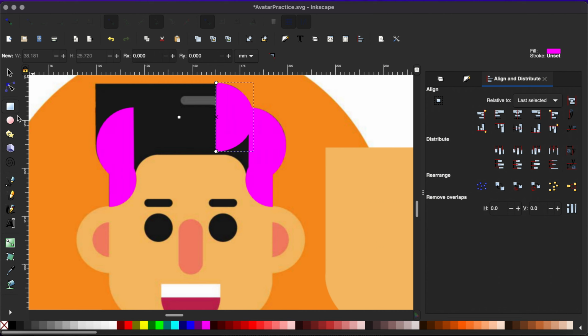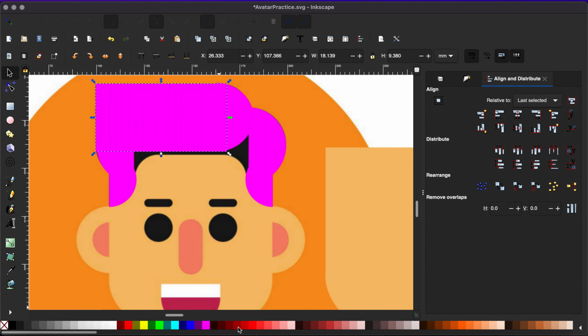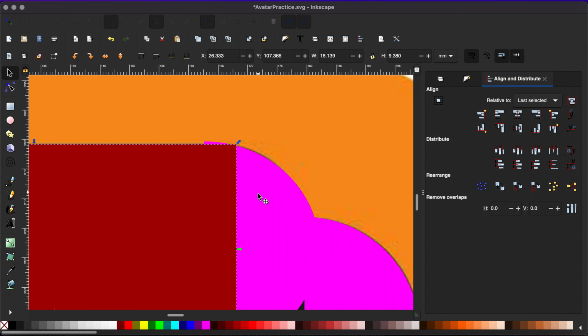This other part, I'm going to grab my rectangle tool, and I'm going to click and drag and make my rectangle. And actually, I'm not for sure. Oh, I do want to do it like that. I'm going to do a different color here so you can kind of see what's happening. I'm going to select both of these here, and then I'm going to align this one to the top.